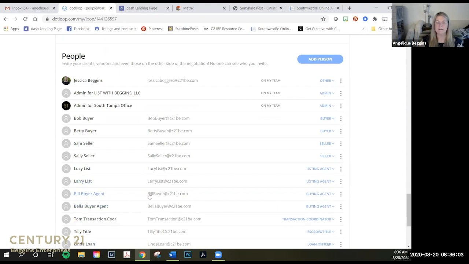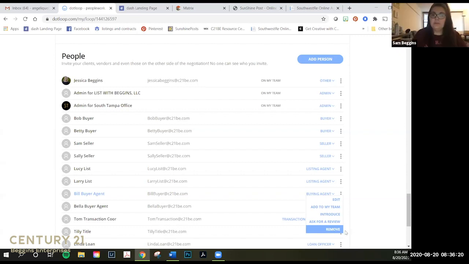So if we don't want this buyer in the transaction any longer, that's the 3 dots Sammy was talking about. And this is a menu of options that you can choose from. And all the agents have access to this. And all you do is hit remove and then that buyer goes away. And this is another important note because somebody has come to me with this: will you go to the view details people section?